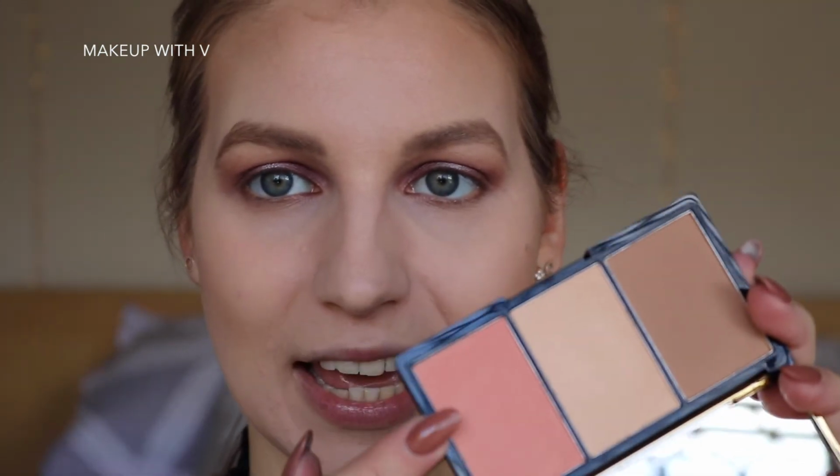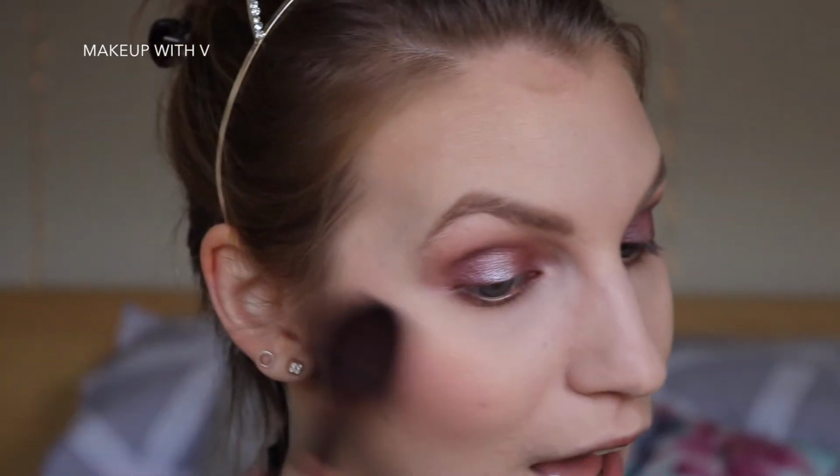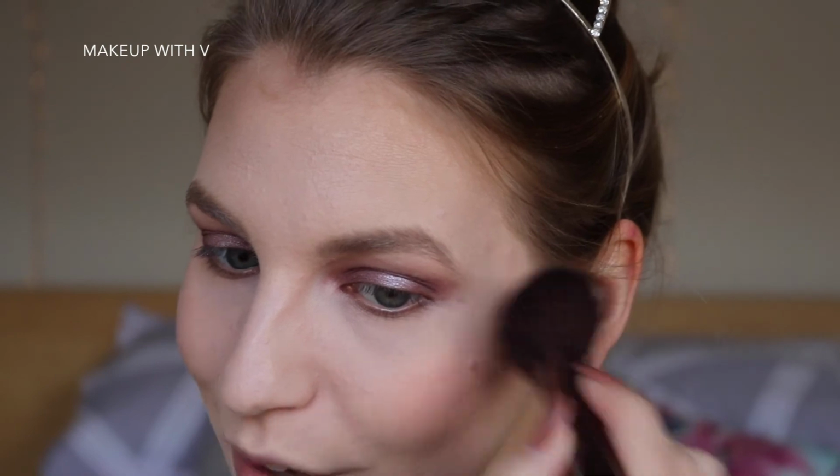Now going back into the face palette, I'm going to be taking the blush. Now this blush, I think it's got a bit of shimmer in it, which I'm always a fan of with blush. Oh wow, that is super pigmented. Make sure you've got a really light hand and you build up the color that you want. If you want a really bright color, awesome, but if you want it to be a bit more muted, definitely go in with a really light hand first. I'm really loving this color, and I'm loving the sheen that it has. Look at that. So pretty.